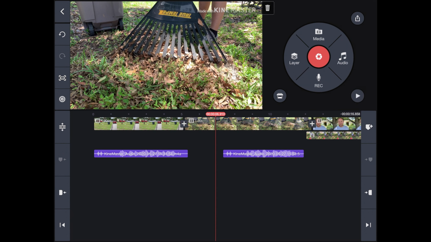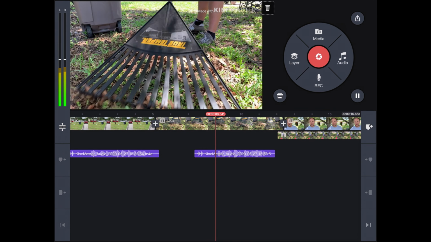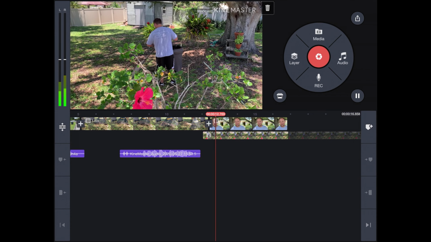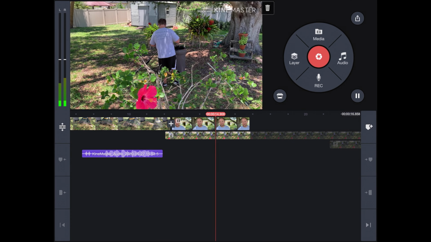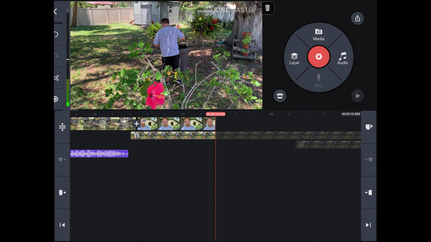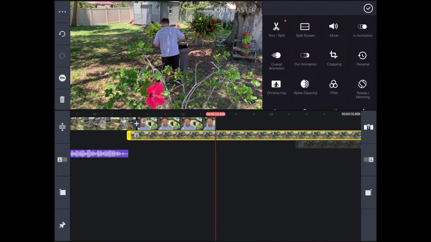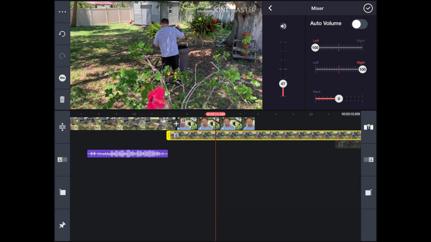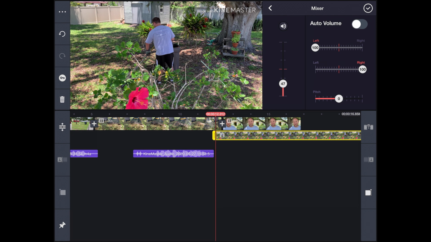Let's have a look here. Just back it up a bit. Play. Could mean a lot more work getting done around the house. I got these two big old oak trees that throw a lot of leaves on the ground. Okay, looks good. Let's lower the sound of him raking here just a bit. So I'm going to highlight it, go to my mixer, and bring that master down just a bit so that we don't have too much raking.